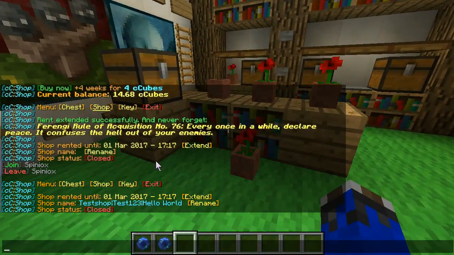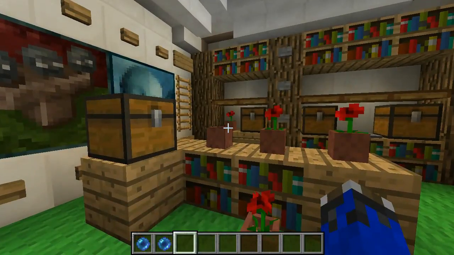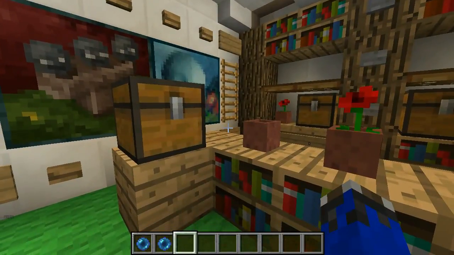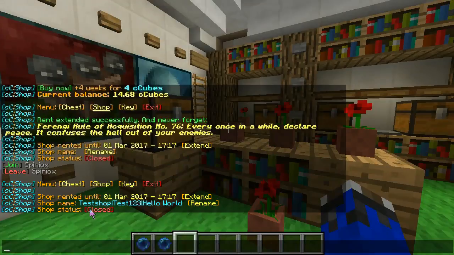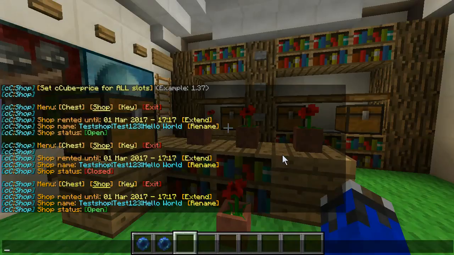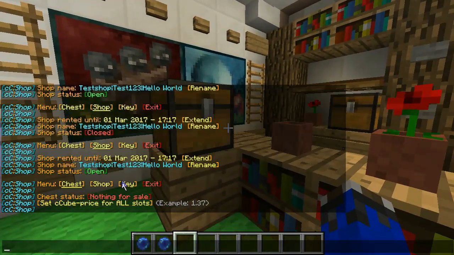The last thing for the shop as a whole is your shop status. There are 2 things you have to allow access to in order for your customers to actually be able to buy something. First of all, you have to open your shop as a whole. You just do this by clicking on closed, if it is closed. And the second thing you have to open is, if you click on chests, and remember, we currently have this chest selected, the chest status. Literally the same as shop status, just chest specific.